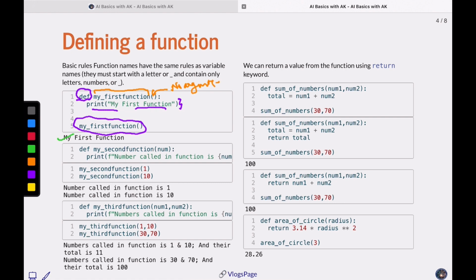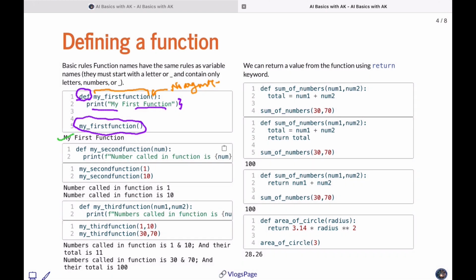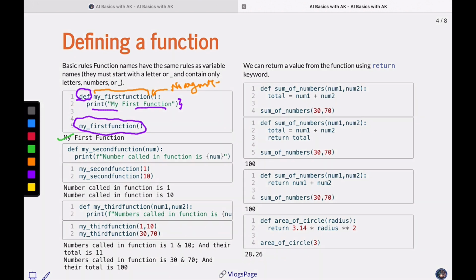Beautiful, right? Now in the second function, if you can see, the line contains an f-style printing operator, and the number called in the function, I'm calling it num. While calling that function, we are calling it separately by passing different arguments.